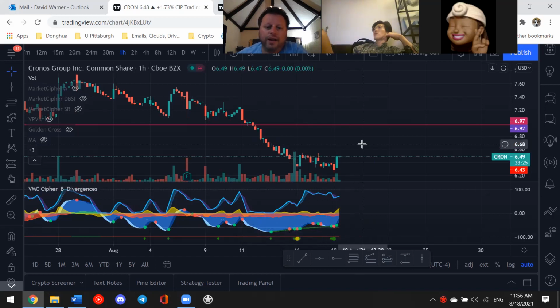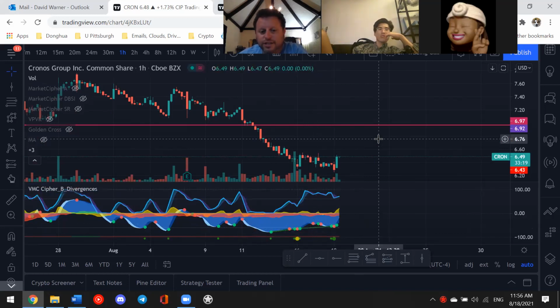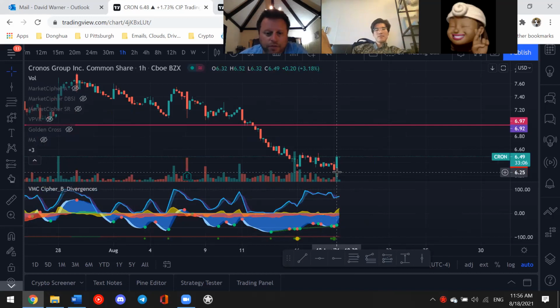So what's going on right now? You know, it has this little green line here that's printed. It's showing you there's a divergence going on right now on Chronos. The momentum is going up, the price is going down. The price has already corrected up a little bit, but there might be more going on. Maybe I should take a look at Chronos later. Let me see what the MACD shows.